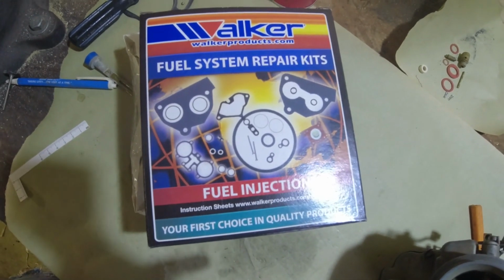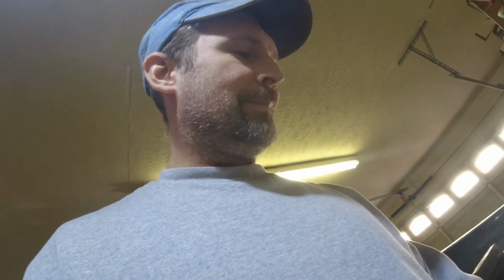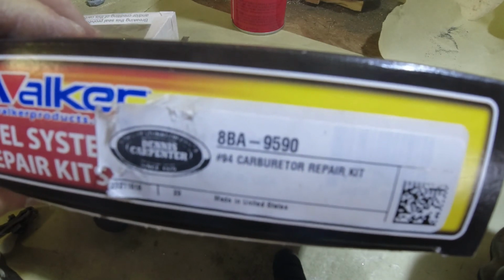This is the kit I bought for that 94. And what I can say about it, it was all right. It's not the best kit that I've ever had. But it came with, I was missing some gaskets, so I had to buy some extra gaskets. Here's the part number for that gasket set.